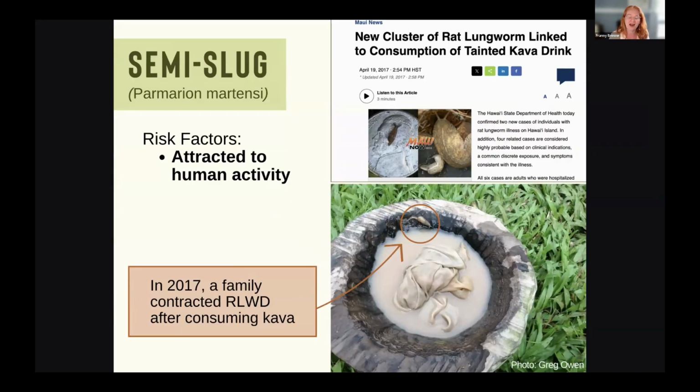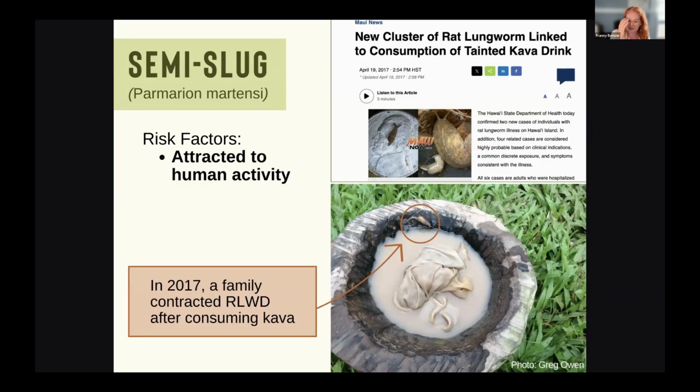I actually had a barbecue once at my house, and one of my guests got up and ran to the bathroom, and he came back and he said a semi-slug was crawling up his leg. So very, very creepy. But I'll often go outside at night and put my hand on the railing, to take my shoes off or put my shoes on, and my fingers will touch a slug that's underneath the railing. They come into human areas in a way that is unusual for slugs.